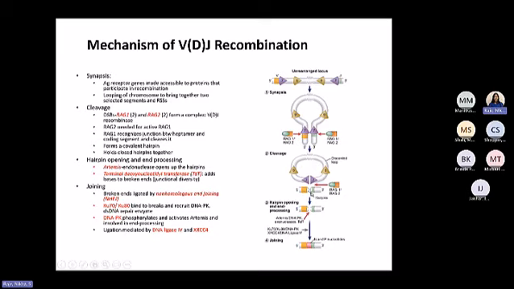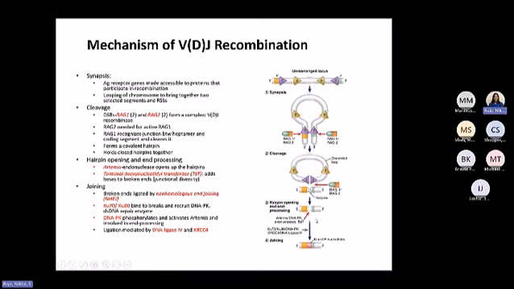Now we want to bind these two segments, and to do that, these hairpins have to open up. So for that, there is another enzyme that's needed at these hairpin ends that opens up the hairpins, called Artemis. That Artemis will open up these hairpins, and then there's another enzyme that comes along called TdT, terminal deoxynucleotidyl transferase, that will add some bases to these ends. So that's the function of the TdT.